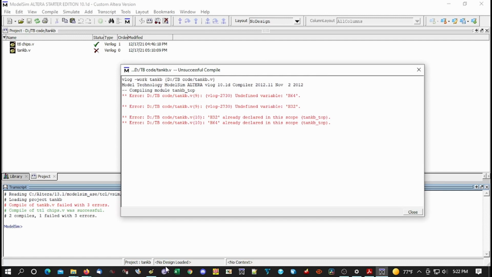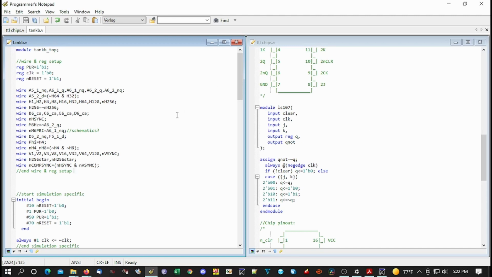So if we go back to our thing here, you can see we've specified what this wire should be based on H64 and H32, while we don't declare that wire until below. So this is not an issue in FPGA. In FPGA this would work itself out.